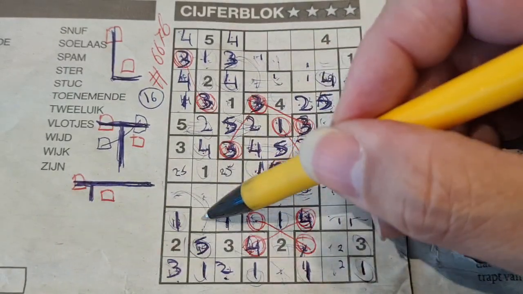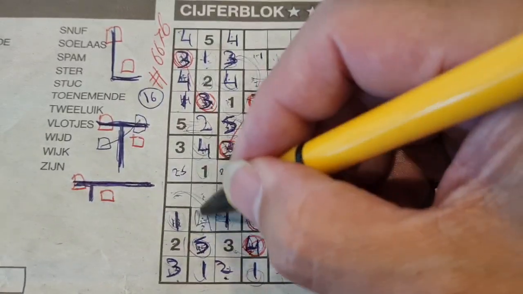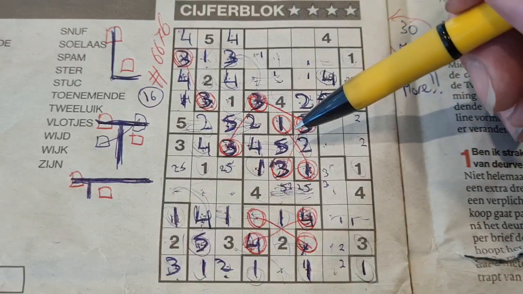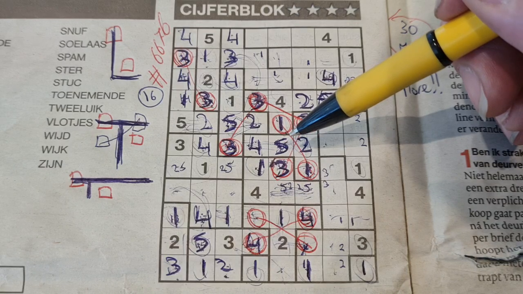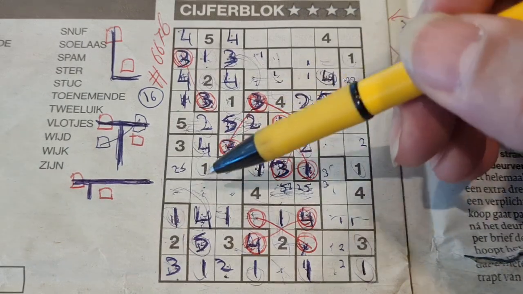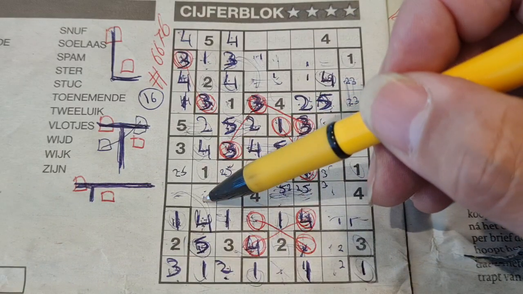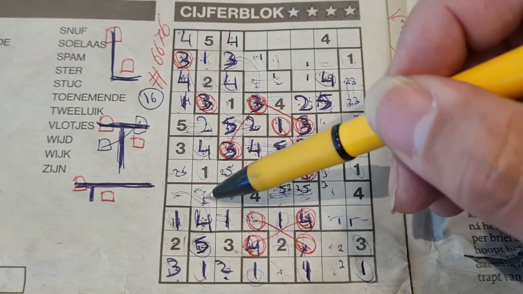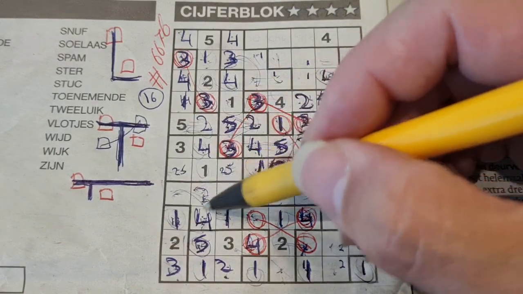Alright, I think this box should be a 4 because it can be 1, can be 2, can be 3, should be a 4, can be a 5. Yes, definitely a 4. Well, and now, this box, I think this box should be a 3 because it can be 1, can it be a 2? If I place a 2 here, I cannot fill any 2 in one of those two boxes. Yeah, could be a 3. Yeah, should be a 3.